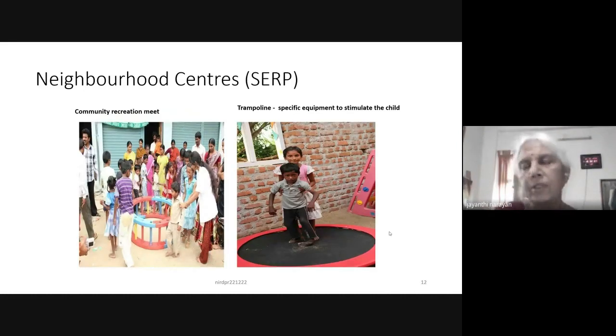And then in all those projects, districts had developed something called neighborhood centers. This is a place where you had some outdoor and indoor activity material and equipment, and little flyers in Telugu on disability related things. And the beauty is, after the school hours are over, children without disability will also come there around 2:30, and children with and without disability together will play in the neighborhood center. So inclusion was very smooth. Inclusion was naturally happening. It was not only for disabled children. All would come, on Independence Day, all will be together for doing some activities. It's Diwali, it is Christmas, it is New Year. Beautiful, beautiful. So these neighborhood centers really made a natural inclusion.